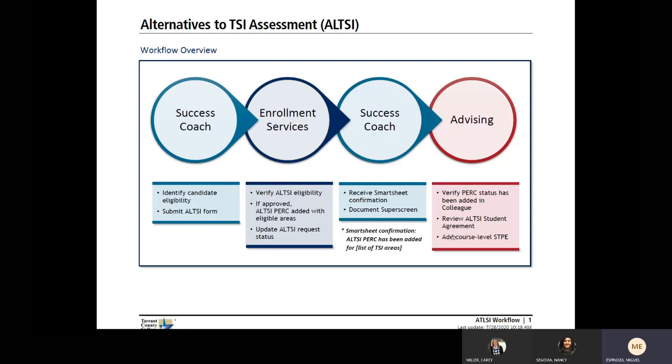With that on file, on record, the academic advisors can go ahead and add a course level SDPE. This registration approval, this SDPE, will allow the student to register for those TSI restricted courses. So again, that is a general overview of the workflow of how to submit ALT-TSI requests.